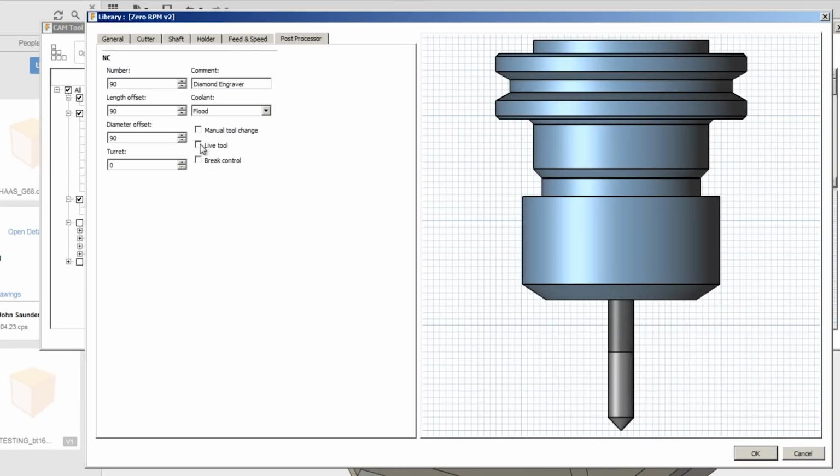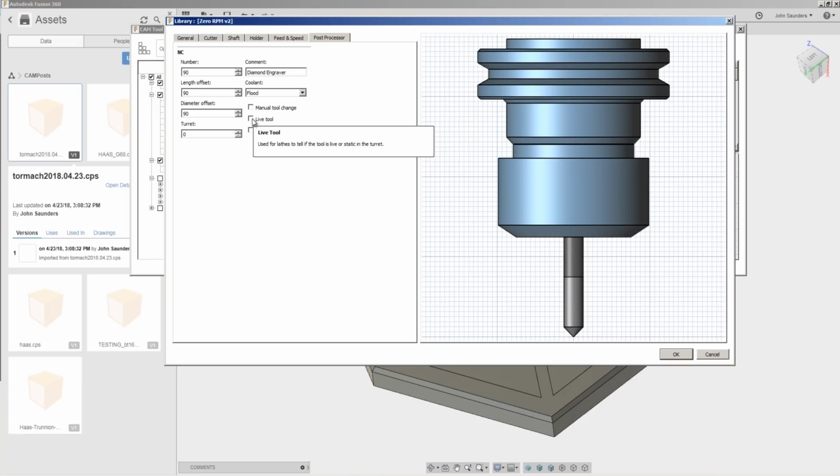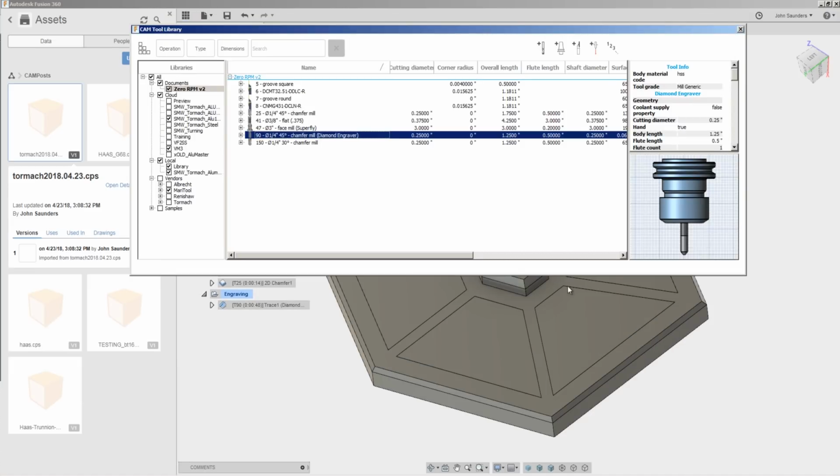There's this box called Live Tool. Now the pop-up mentions that it's for lathe, but that's not really true. What that's saying is, is it a live tool? Live tool means it's rotating, which is actually exactly what we want here. So normally that's checked for things like end mills and drills, and it would be unchecked for something like a traditional lathe turning tool. So by unchecking it here, I think we've done a better job of creating a permanent, unlikely to be modified instance of saying, hey, this tool should not have any rotation when it's being used. So click OK. We need to figure out how to make use of that live tool field in our post.